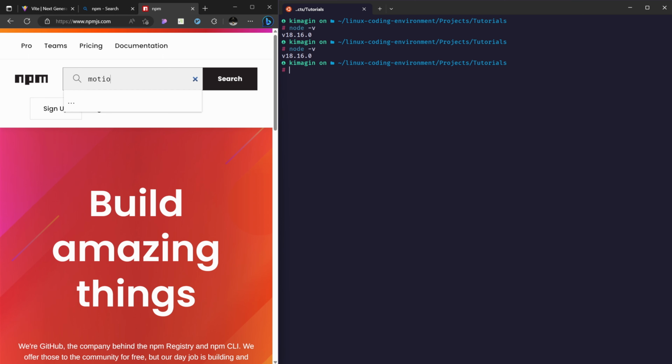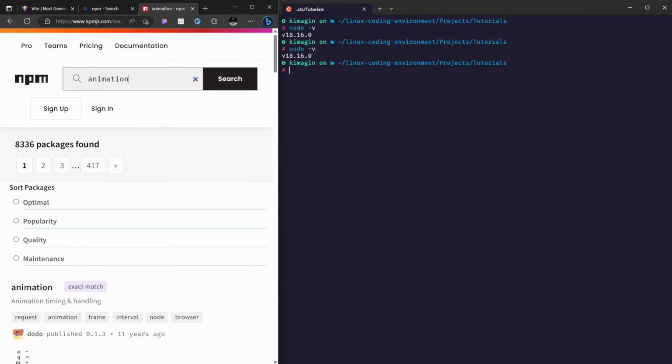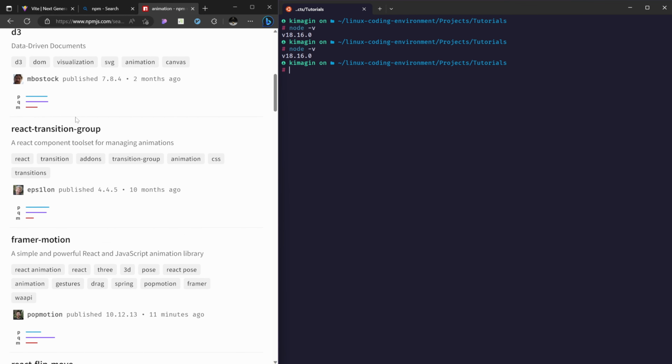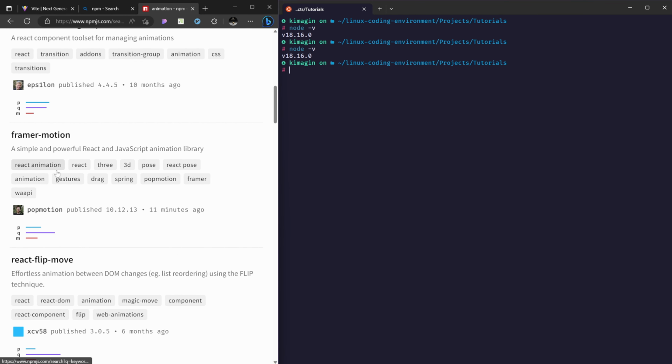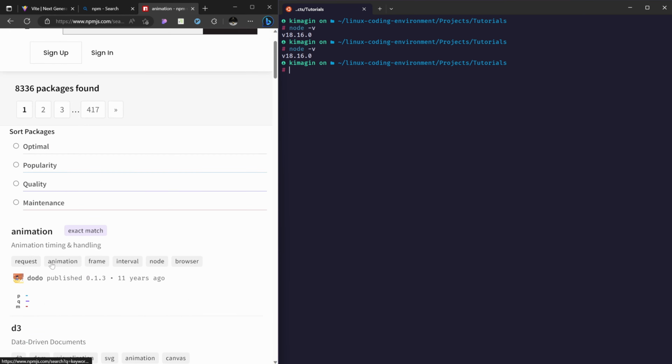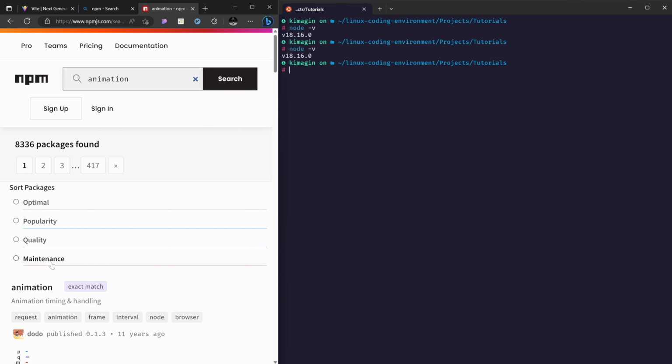For example, if I search for motion or for animation, let's say I want to add animation into my website, I can receive information on various packages that I have here. And that is called npm, or Node Package Manager. And then you can check if you have it. You will type npm -v.